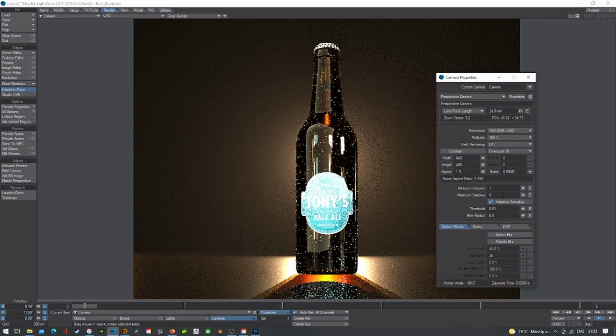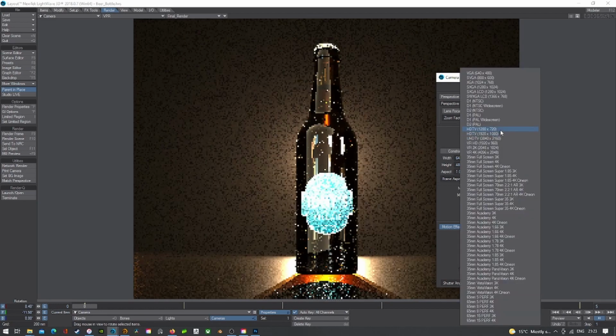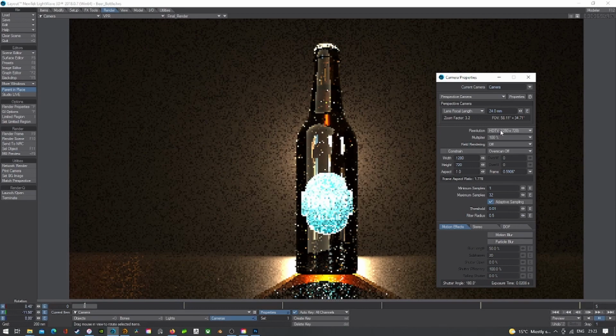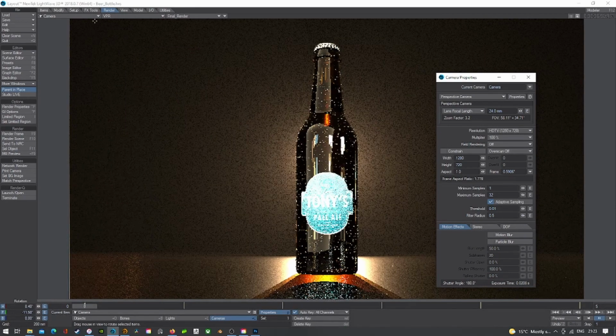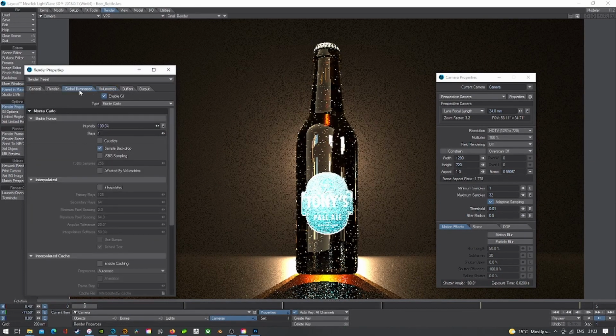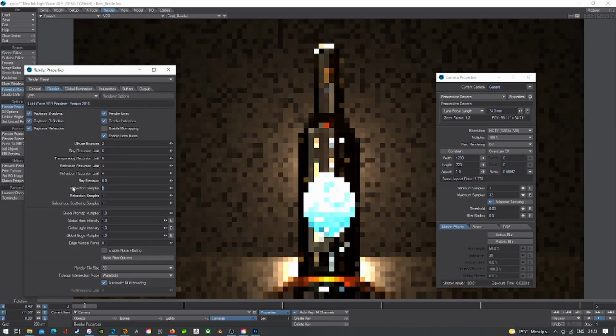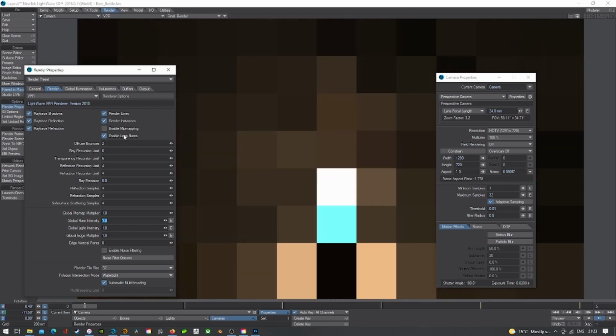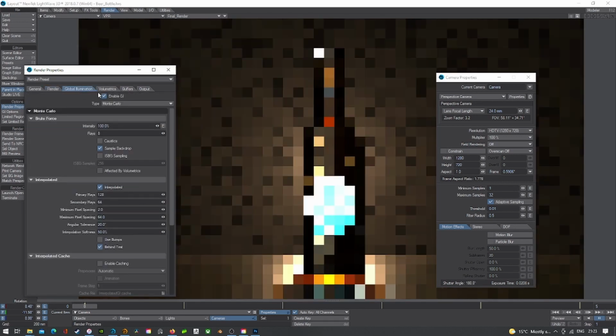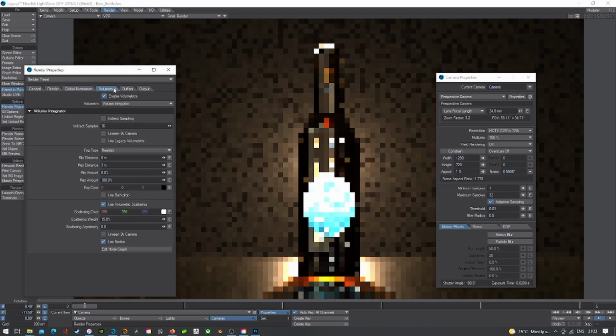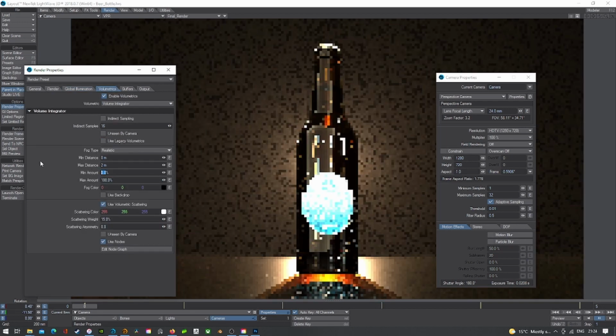No, it doesn't matter. So I'm just going to set this to uber high resolution. And just go here. Increase the ray interpolation. It's going to take a mammoth time. I really don't have a very fast computer, so this is going to take a long time.